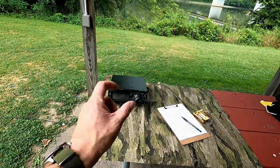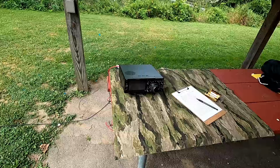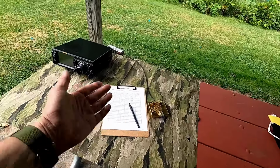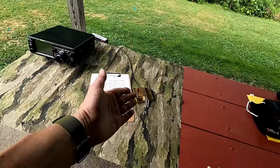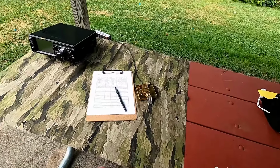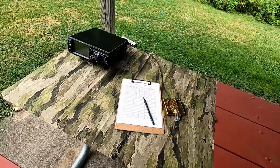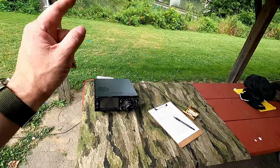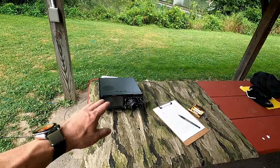And it only takes a little bit to make you stand out from the crowd, but I had a lot of people zero beating me today. So, like I said, I'm basically running my shack setup today: my FTDX10 and the UR5CDX CT599. This combination is my shack setup. This is what I love, this radio. I love that key. This radio is really hard to beat for what it costs.